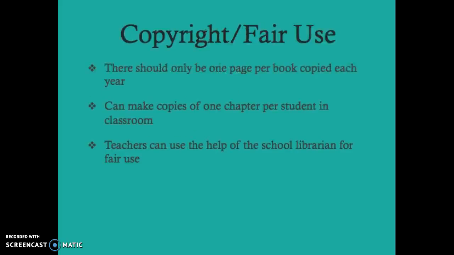Finally, we learned about copyright and fair use. I watched a video which was on text, and this taught me that there should only be one page per book copied each year. You can make copies of one chapter per student in your classroom. And finally, teachers can use the help of the school librarian for fair use because they have many more opportunities. After learning about copyright and fair use, I am much more aware of what I'm actually doing to make sure that I am not abusing the copyright and fair use.